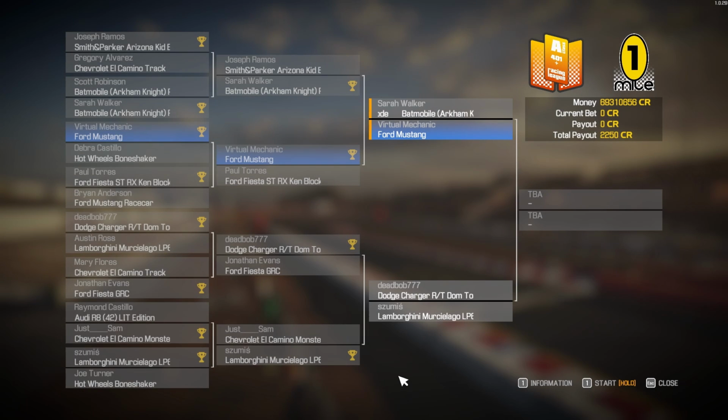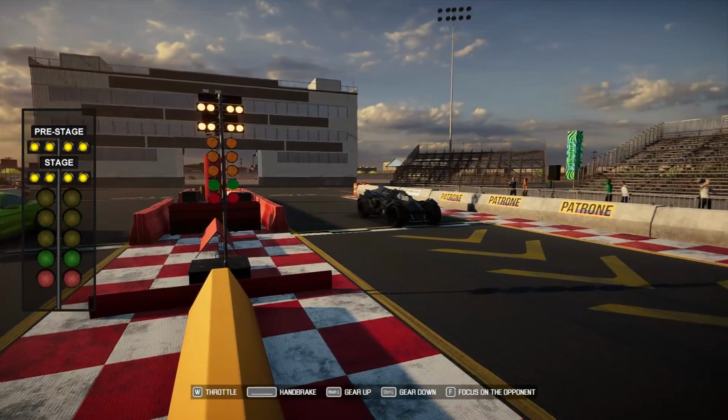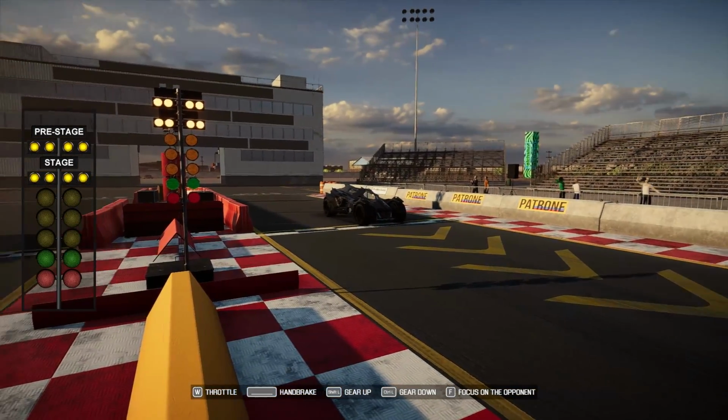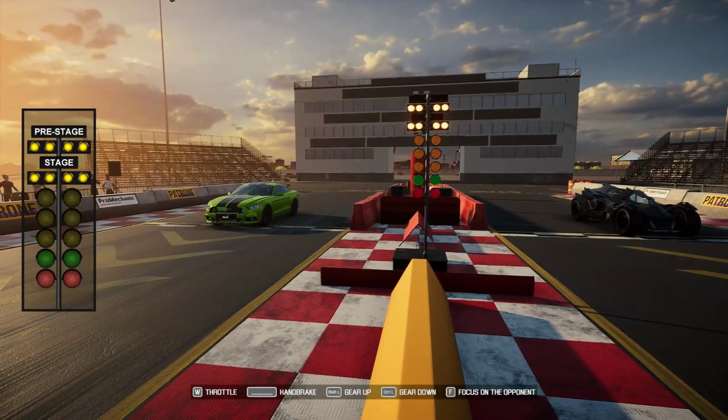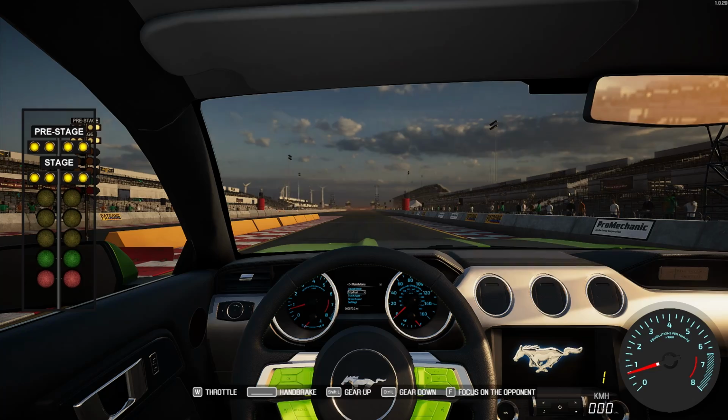Unfortunately, Suzumis knocked out my brother in the Munster machine, but it does mean Payne faces off against the Lamborghini Murcielago driven by Suzumis. That should be quite interesting. We're up against the Batmobile Pursuit mode. Going to be quite a challenging one, that one. Can we beat that and make it into the final to face off either against Payne or Suzumis? A billionaire playboy vigilante in a beautiful Batmobile up against a wannabe pretend mechanic in a Ford Mustang. Let's see who's going to win this one. Let's go.